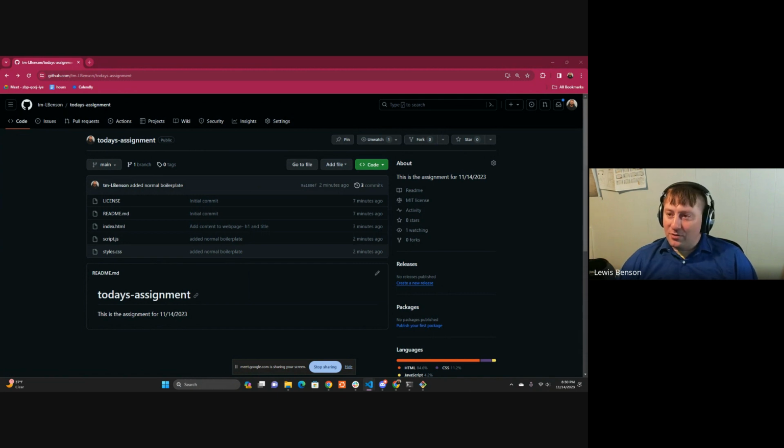I want everyone to try using their terminal. I want everyone to experiment with this and try to get everything working and really get this workflow down. If you want me to walk through the workflows with you one-on-one, send me a message whenever we get to the breakout rooms, and I'll happily walk you through that step by step, the whole process: how you create the repo, clone it down, add your content, add, commit, push, everything you need to know. I can walk you through.